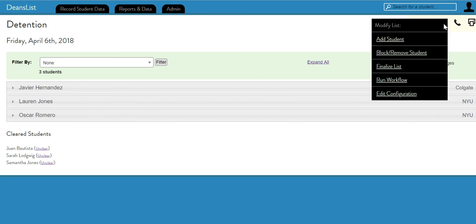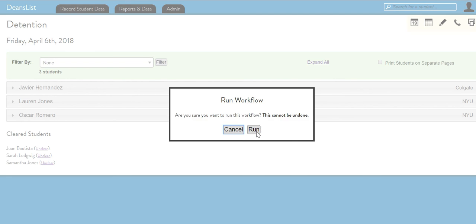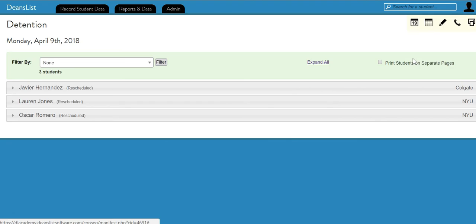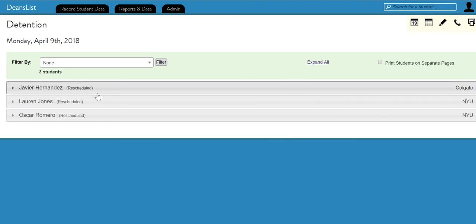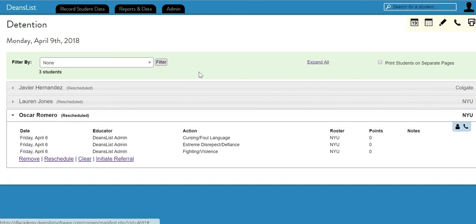Just for the sake of this tutorial, I'm going to manually run this workflow. You would not have to manually run this normally. I'll click Run. So now those students were taken off this list, and if I look at tomorrow's list, which ends up being Monday's list, today's a Friday, now I can see that these students have been rescheduled.